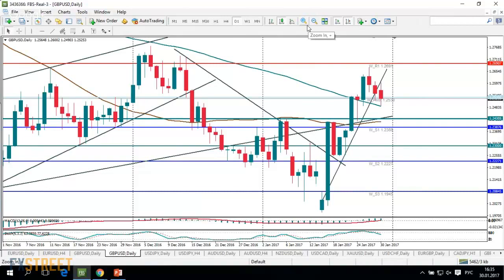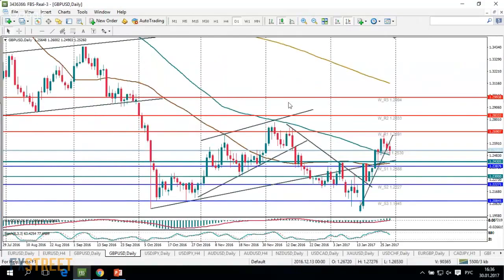As we already said when we were talking about the economic calendar, there will be a lot of data releases, a lot of PMIs, which will affect the British pound this week. There will be a speech of the Bank of England's Governor Mark Carney, about whether to discourage the British pound or to encourage it. I think that the risks are for the British pound to the downside still, as uncertainty about Britain's future still remains, and it is the weaker pound which is helping the British economy to produce such good results.